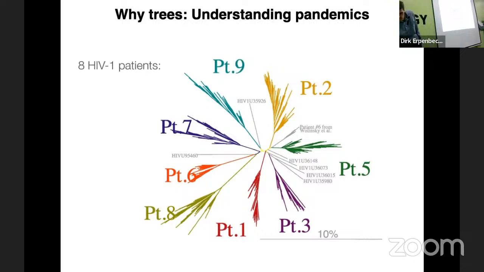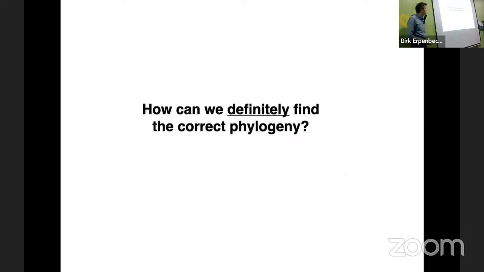But I ask you guys, how do we now definitely find the correct phylogeny or whatever we'd like to investigate? What do we need to reconstruct a good phylogenetic tree? Or let's say, what do we need for a perfect, robust, most correct tree? That tree that helps us understand how did mammals evolve? How did dinosaurs evolve? What do we need ideally for a correct phylogeny?